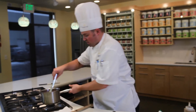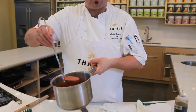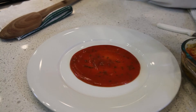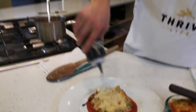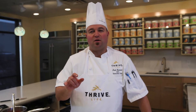What I've done is taken some Thrive tomato sauce and just made it right out of the can. I'm going to put that down right on the plate — look how perfect that sauce is. I'm going to take the lasagna, then take a little bit of balsamic reduction — just a little balsamic and Thrive sugar — put it right there. Bada bing, bada bang, you have yourself an instant meal. This is Chef Todd from The Thrive Kitchen. We hope you enjoy this wonderful vegetable lasagna.